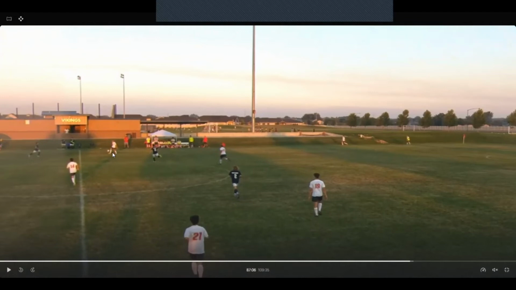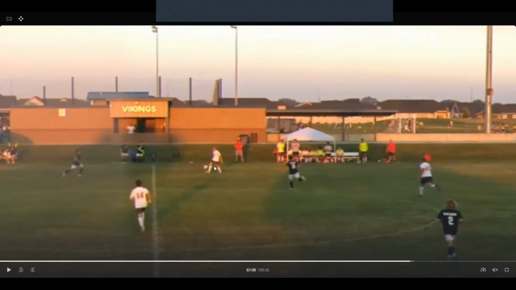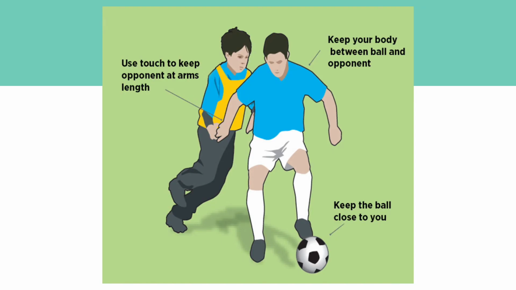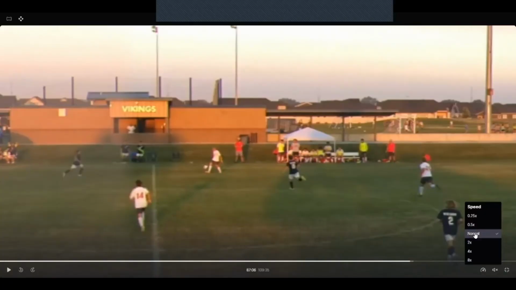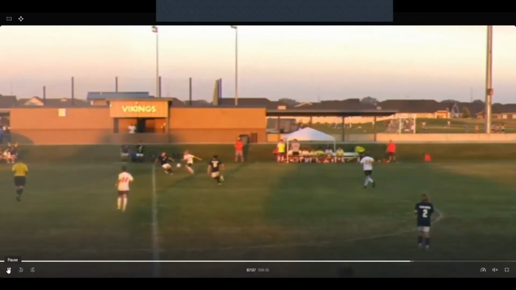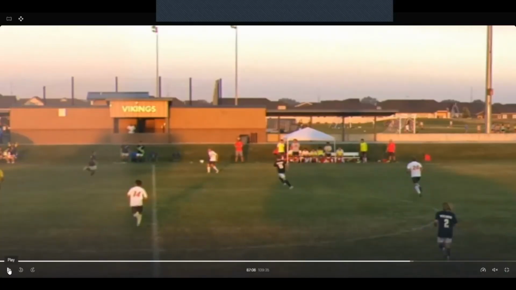If you run into trouble, if your first touch is a little bouncy, can you get your body around and just shield someone instead of dribbling? Could you just shield, buy yourself a minute, and then maybe play the ball backwards? Let's watch. His first touch is a little bouncy. His second touch is a little hard. Right here, when he knows the ball is about to get a little bouncy, doesn't quite control it.